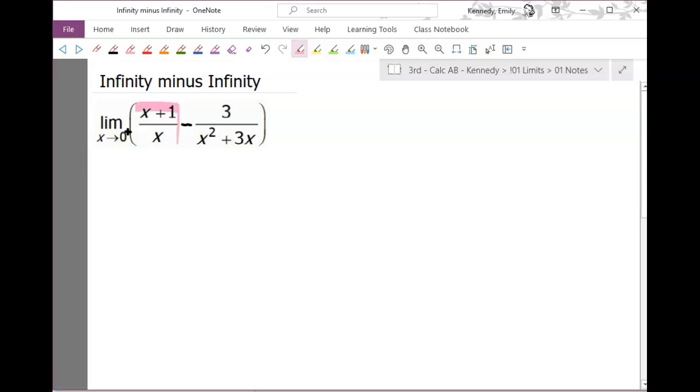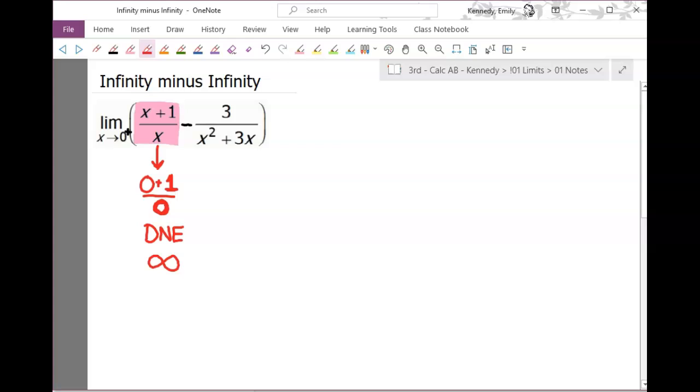So let's look at each of these pieces. As x approaches 0, this first term is approaching 1 over 0 from the right. And we know that a non-zero numerator over 0 is a DNE, and that's completely true. But the reason that it doesn't exist is because a non-zero number divided by something that is getting tinier and tinier makes the result bigger and bigger.